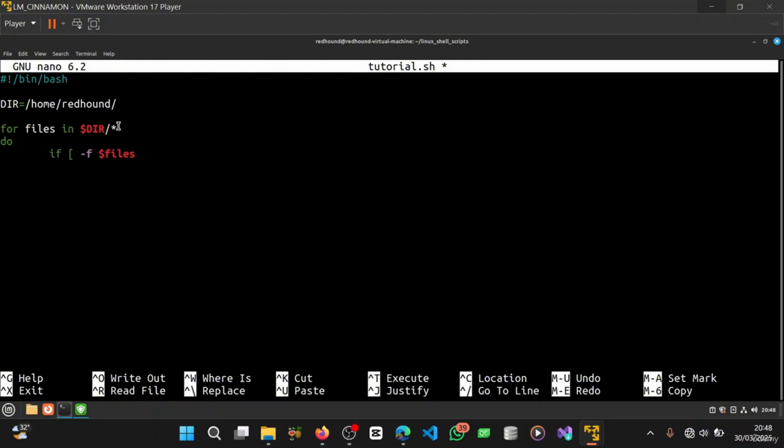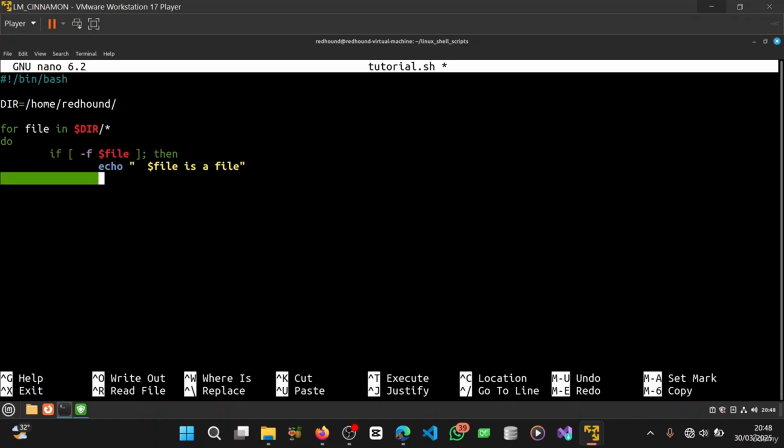All right. So if that is that, then echo, let's say tab, this file is a file. Let me remove that plural there, and also here and here. So file is a file.